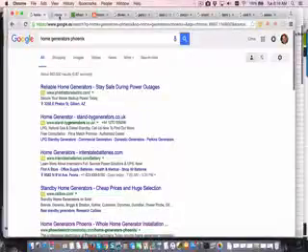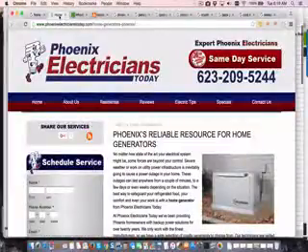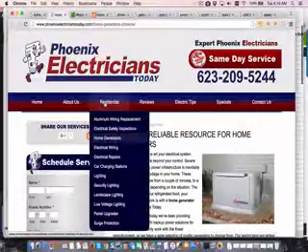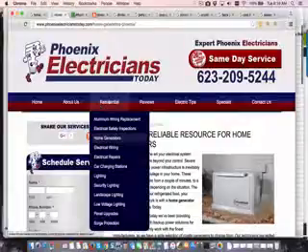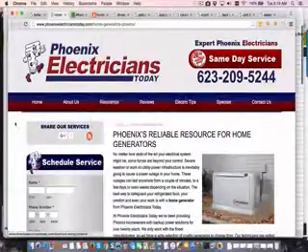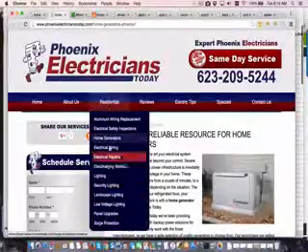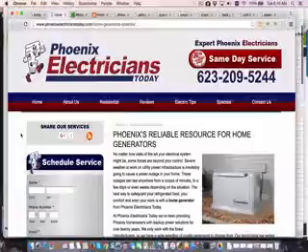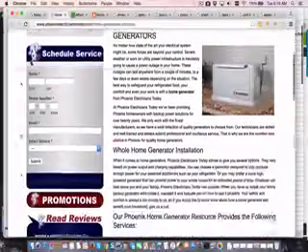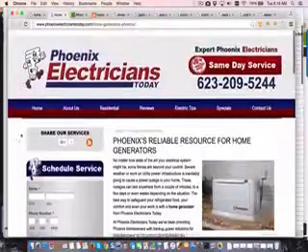I like this same-day service. We're looking at this. We have residential, okay? Look at all these other services they offer on here. This is interesting. We'll have to look at some other sites and see what they offer as well, because this is the vertical markets you can add on here. This is called cha-ching money time. Okay, schedule. So they're not encouraging a call. They have it right there, call or schedule.